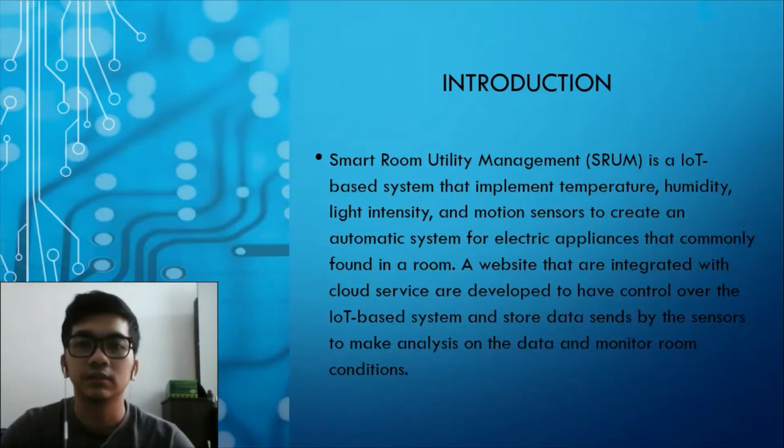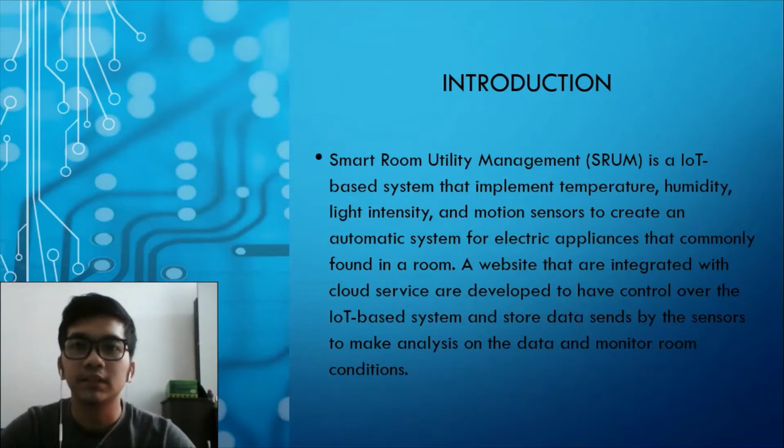A short introduction for my project is that the Smart Room Utility Management is an IoT-based system that implements temperature, humidity, light intensity, and motion sensors to create an automatic system for electric appliances commonly found in a room.